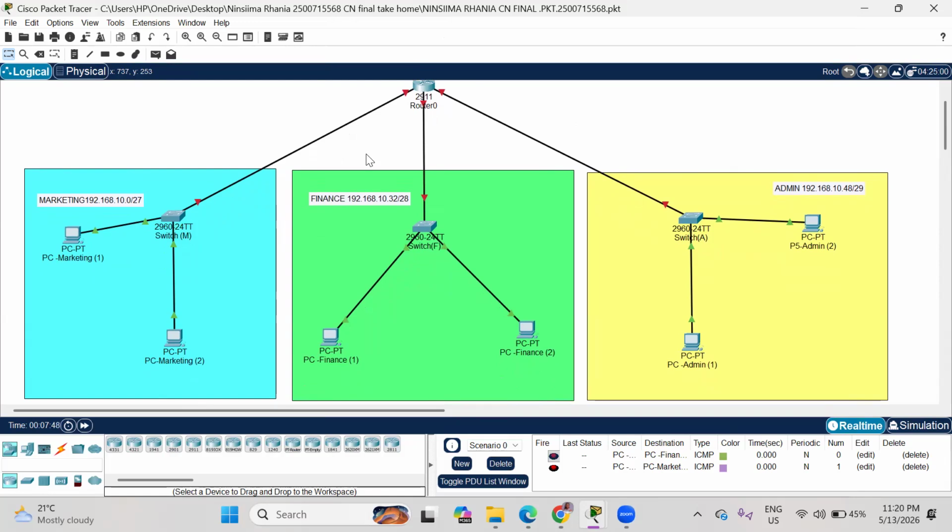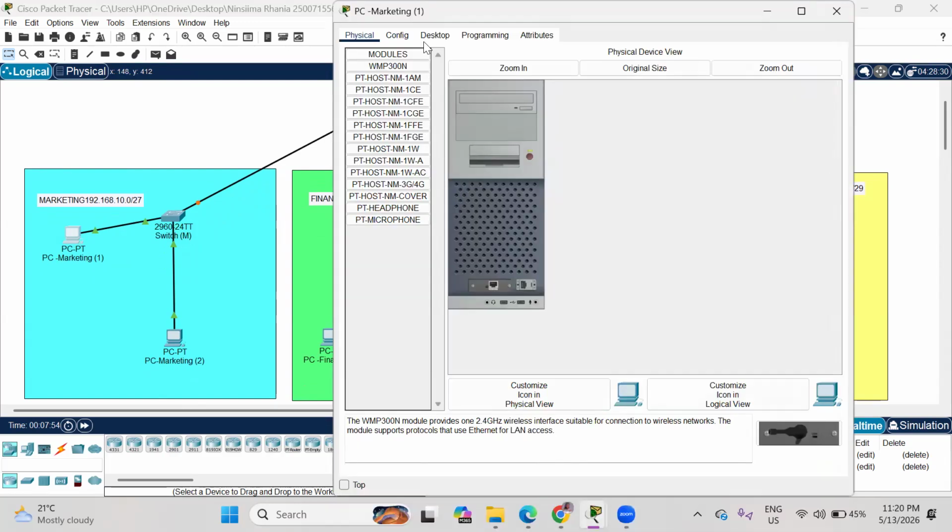So I'm going to ping PC1. You see they have turned to green. I'm going to ping PC1 in the marketing department.